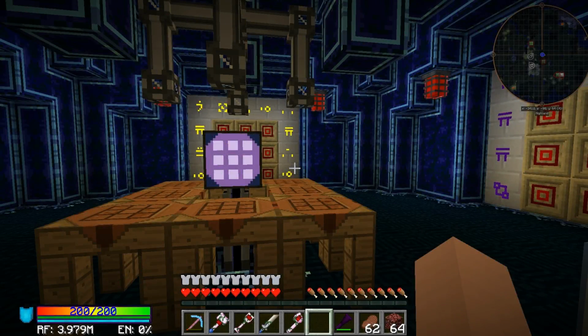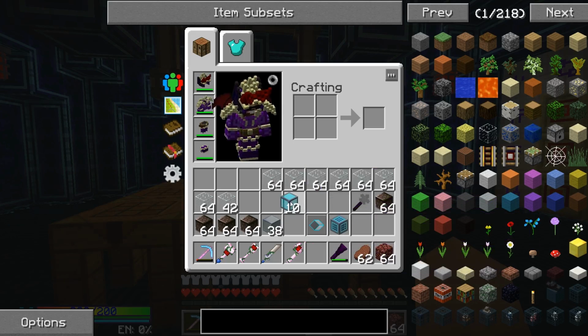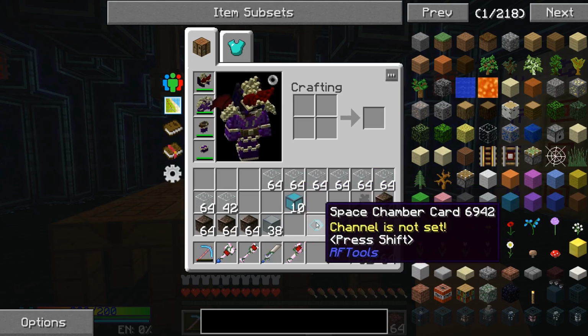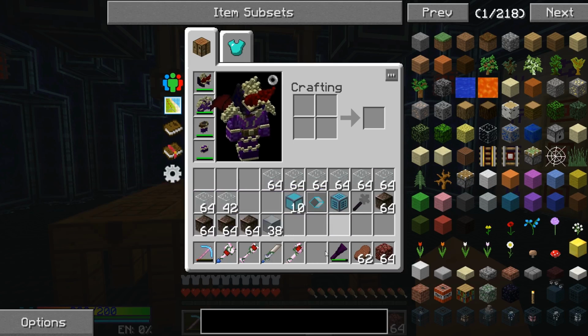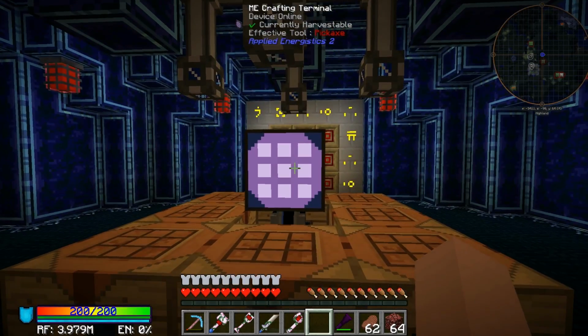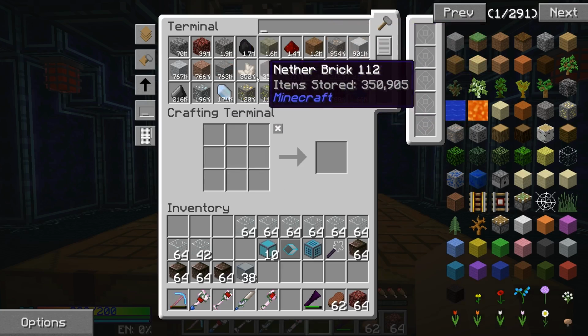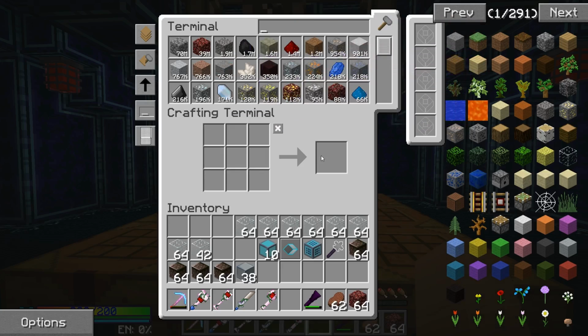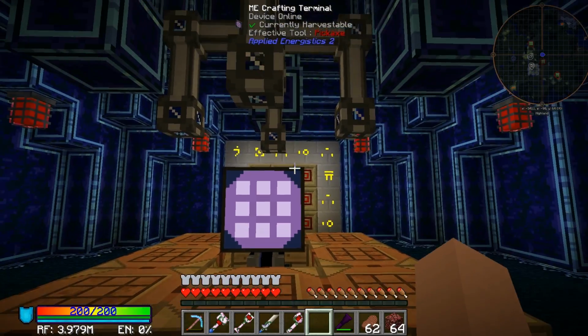Alrighty then, guys, I am back, and I've gone ahead and made up the items that we need. I've actually made more than enough. Ended up making 10 space chambers, one space card. I was going to make two, I didn't end up making two, and one of the controller blocks there. I also, in the meantime, upgraded my ME terminal to the crafting terminal. So now I've got a crafting station inside my ME terminal, which was awesome, and quite easy. It was just pretty much my old ME terminal, a crafting table, and one of the chips from the other room, Bob's your uncle.